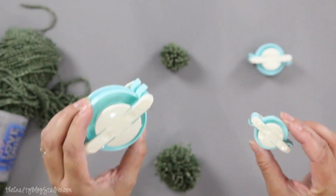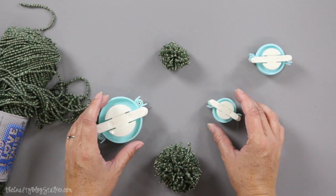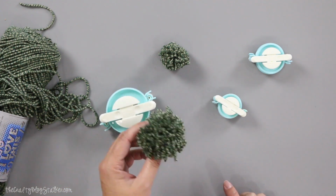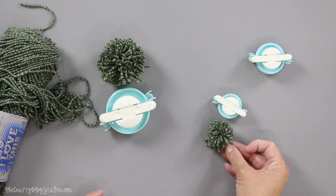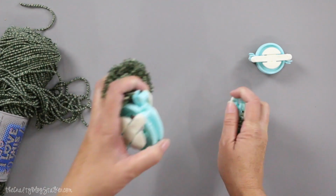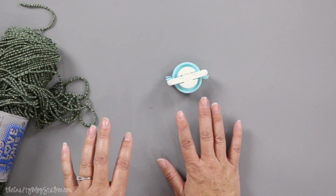Today I'm going to show you how easy it is to make pom-poms using the We Are Memory Keepers Pom Pom Maker tools. The package includes 3 different sizes: large, medium, and small. I've already made a large pom-pom and a small pom-pom, so I'm going to show you how to make the medium. It is the same directions no matter what size you make.